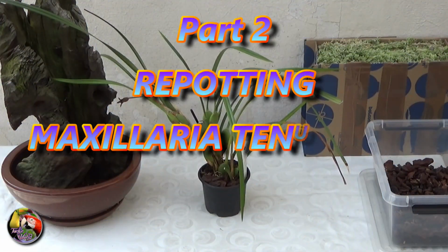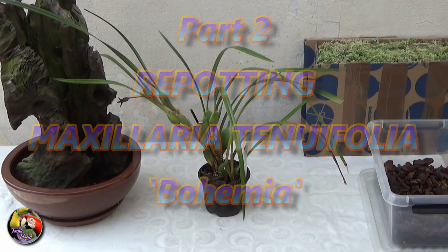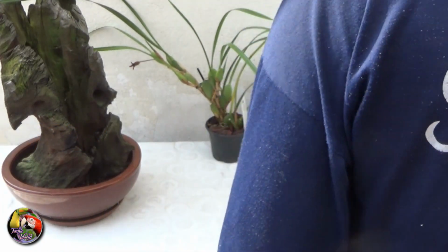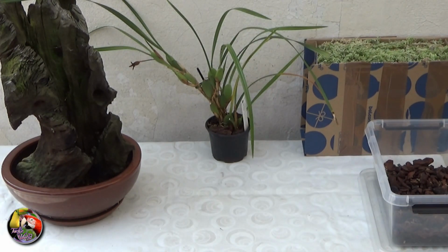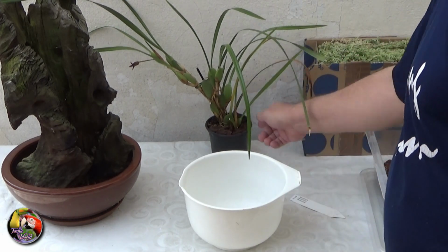Now let's do a repot or a mount, not sure what I would call it, of my Maxillaria tenuifolia Bohemia. This is the orchid I bought last time from Acorn Orchids. The flower is bent, temperatures and humidity are good, so it's a perfect time to do this. First, of course, I need to take it out of its pot and clean up where necessary.